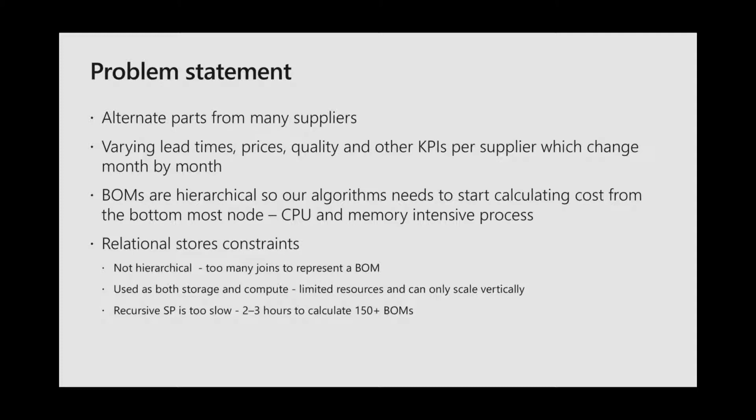So the hierarchical structure was one problem, and the way we represented the relationship. Of course, one thing you can do to speed up the whole calculation is scale up. And that's the only thing you have with SQL, for example. You can only scale vertically, but again, you are limited by the resources you have. And the last thing, with the current representation of the BOM we had, rolling up the cost for around 150 BOMs was taking 2 to 3 hours.